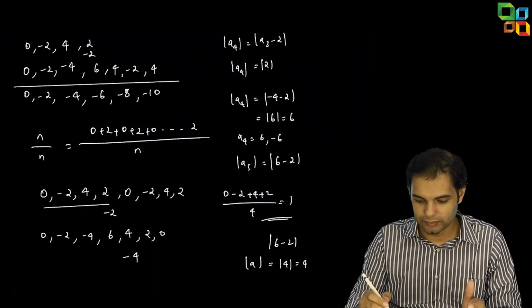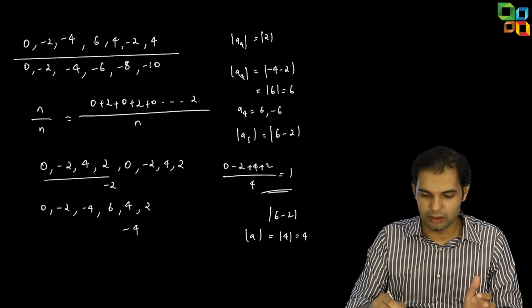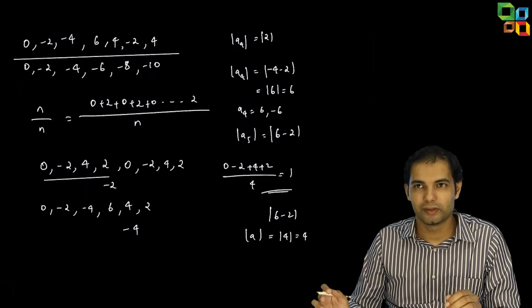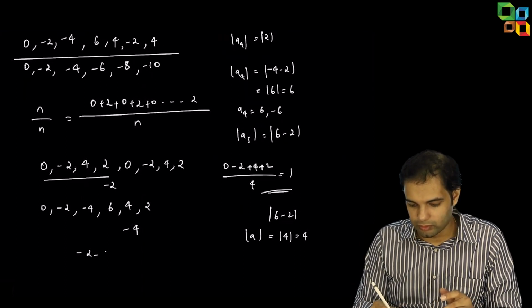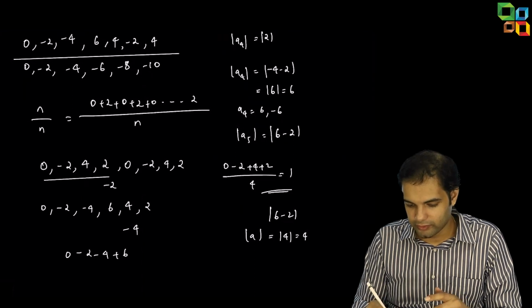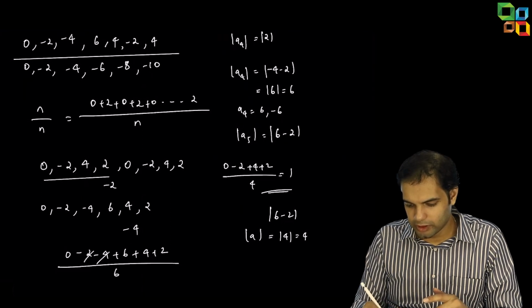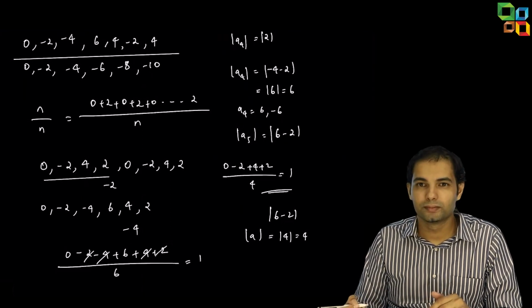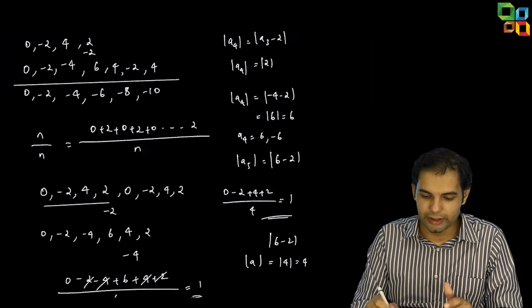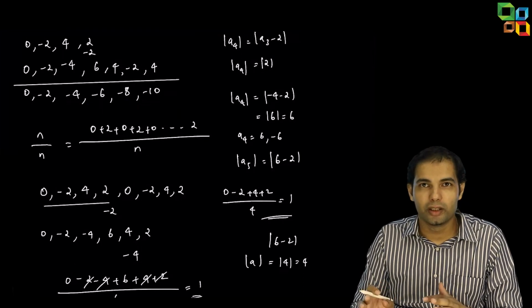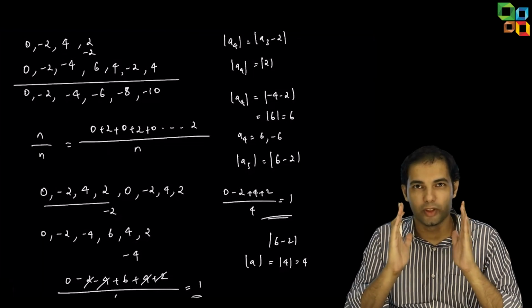I'll make this a pattern. This one has 6 numbers. After that, it will repeat again. Just look at this: minus 2 minus 4 plus 6, there is 0. Divided by 6, you can see these two numbers cancel. So it's 1 again. Can you see, if you choose any pattern except all negative numbers, you will go to the same mean? Obviously, I'm saying if you repeat the pattern.